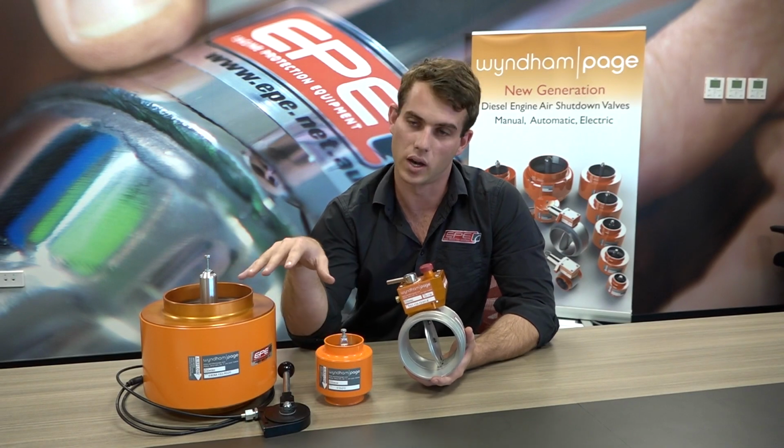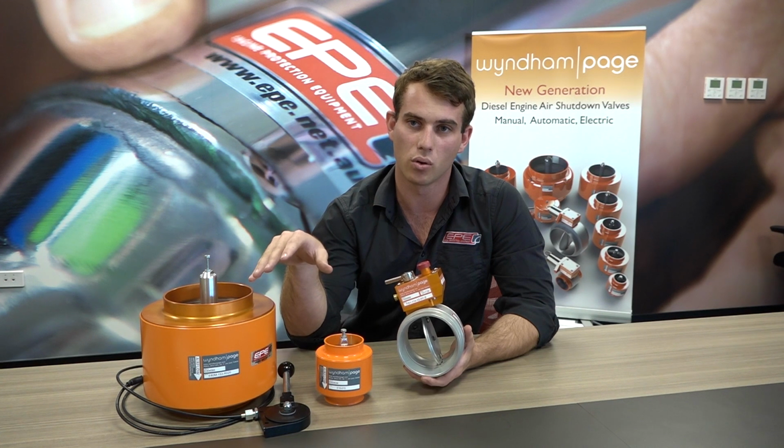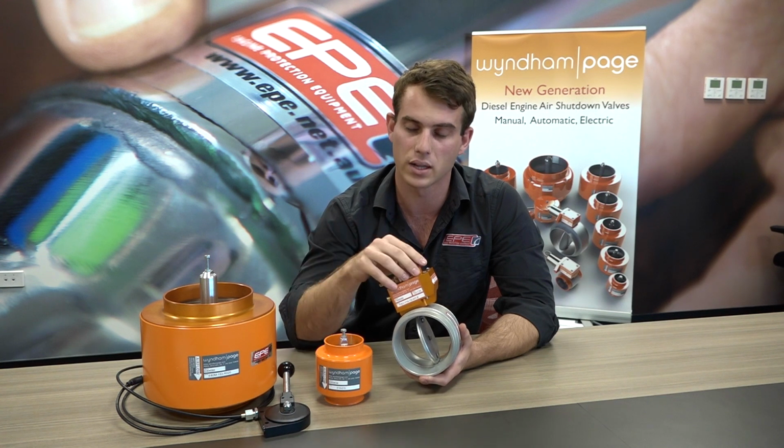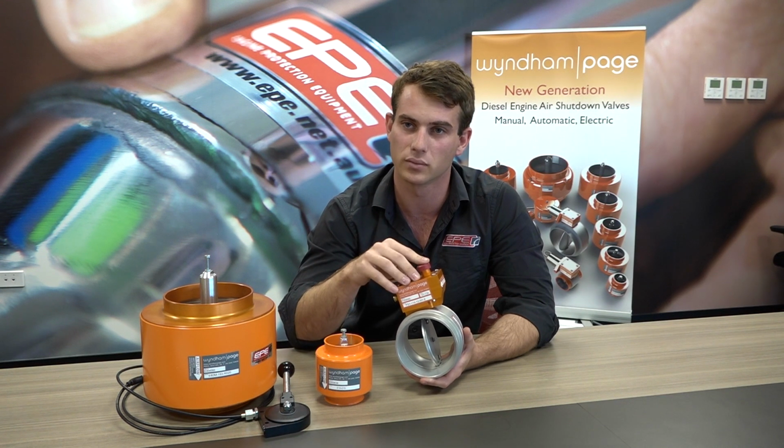All of these valves are manufactured in the UK under ISO 9001, stocked here locally in Perth with a full support system, all the spare parts and support personnel here to help with any inquiry you may have.